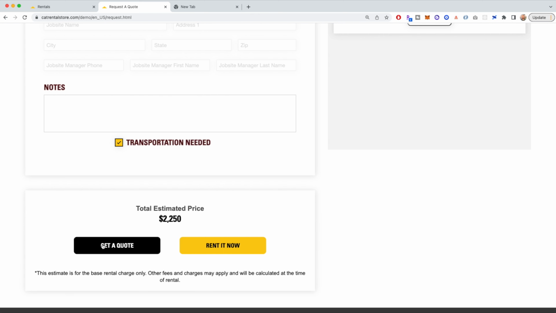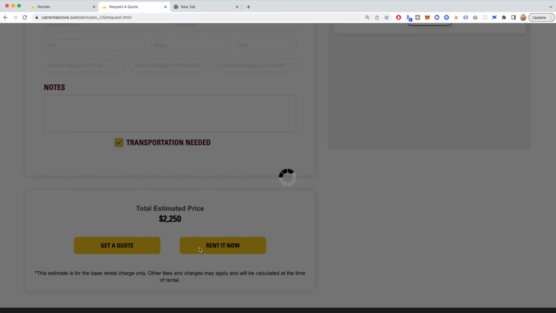I can either get a quote, if I'm trying to quote for a job, and I have a little bit more time, or I have the opportunity to click on renting out. The only difference between the two is that if you rent out, the dealer will work on it a little bit faster, trying to find some options for you if they don't have that piece of equipment, or they're just going to get back to you immediately, trying to see what they can do for you in that regard.